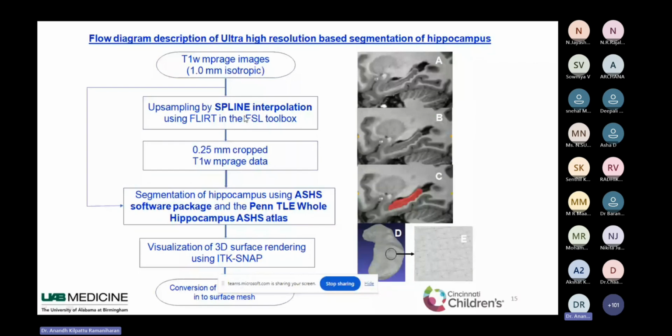Most of the software used in our papers were freely available, because doctors always want to do research using freely available methods or technologies so that anyone can repeat the study and benefit from it. If you write some MATLAB code or use Python, even Python is okay, but any sophisticated programs or software that need a lot of training or cannot be replicated in a new environment are going to cause challenges. Research wants to be open to all, and results should also be open to all so that anyone can make use of it. That is the basic idea.